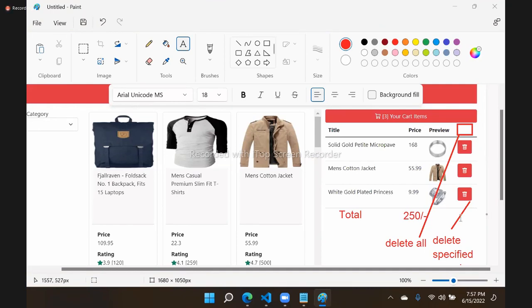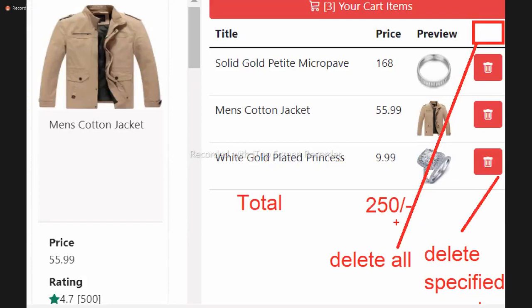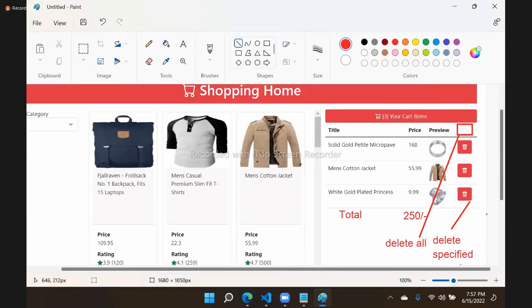And very important, remember, when I delete any item from the cart, the count should update from 2 to 1. The cart items count should update. And this bill also should update automatically when you add a product or remove a product. This is the work you have to do. This is your task, right?